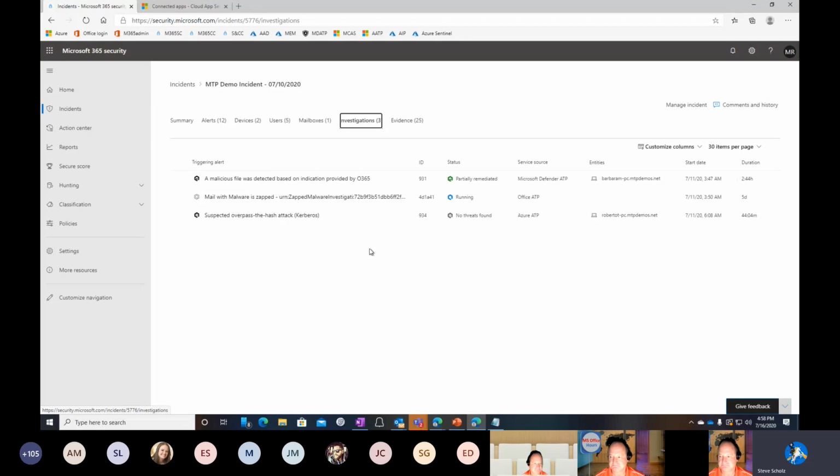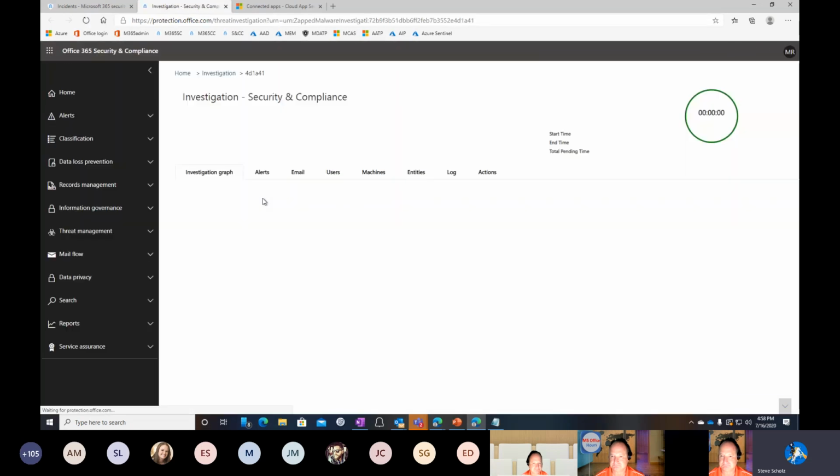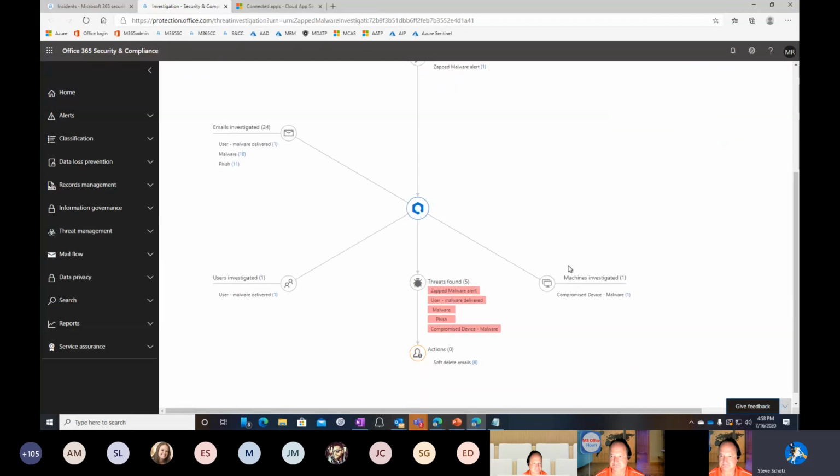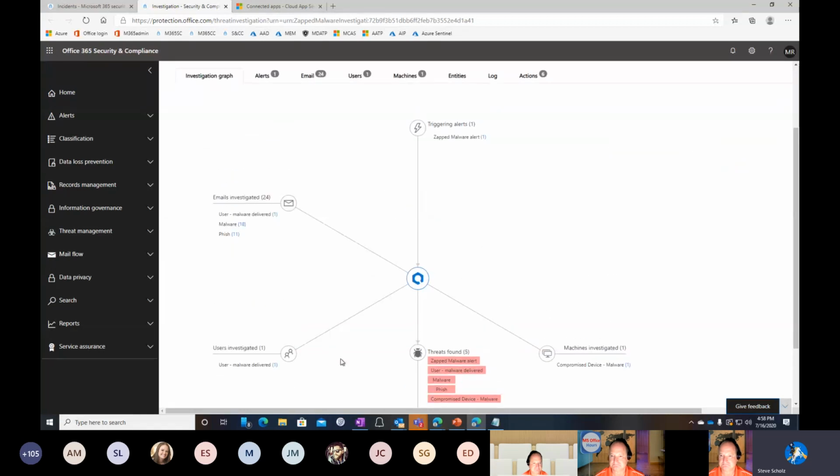So for instance, if I come in here and I go, mail is zapped, zap is zero-hour auto purge, you'll actually see that we have automated investigation inside of Office 365 now. So this is the actual Fish Hunter piece, or what used to be called Fish Hunter piece, but it is going across all the different stacks now.